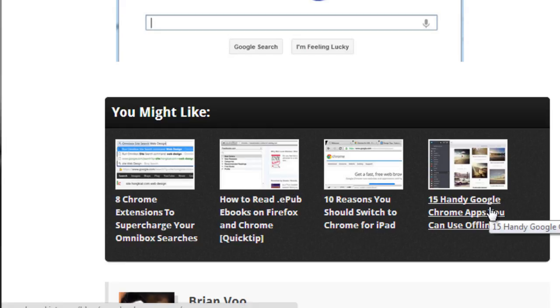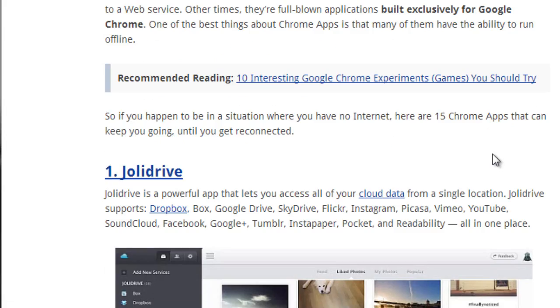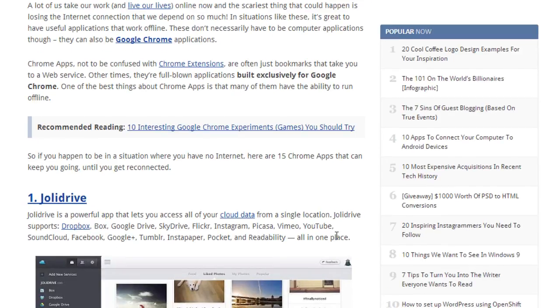But it says related posts. You might also like all these other posts. So if somebody really likes the content, then guess what? They're going to click on one of these other posts and they're going to get hooked on your site. So they also see related posts on the site as well.